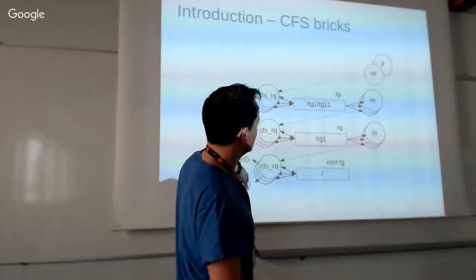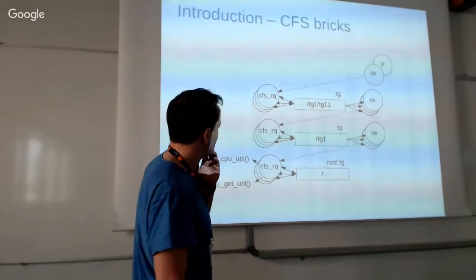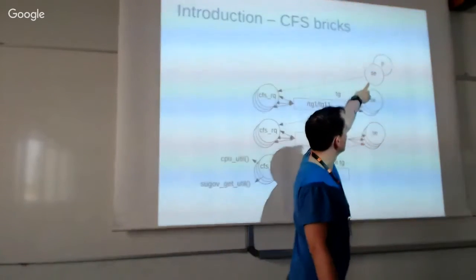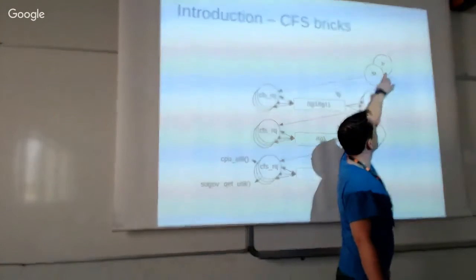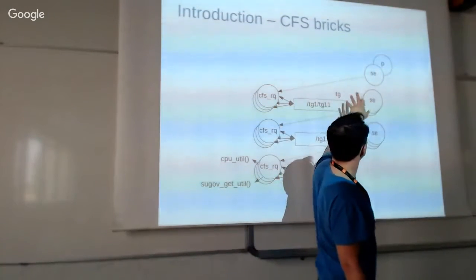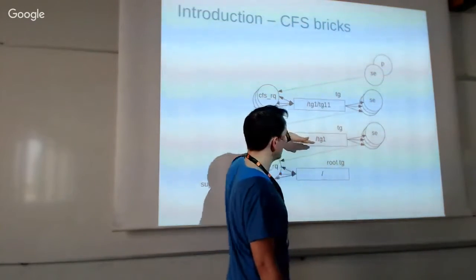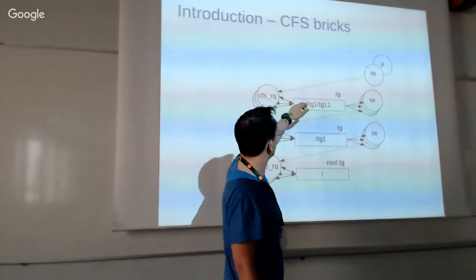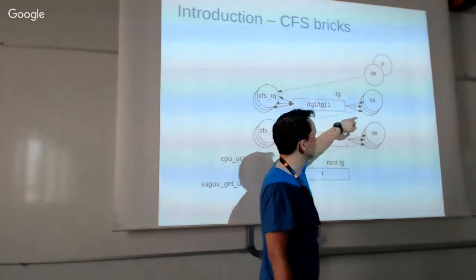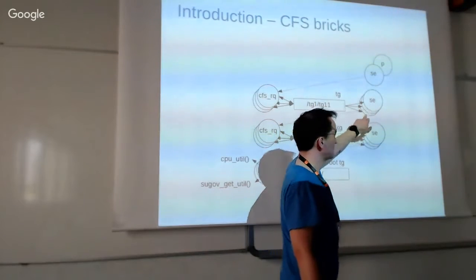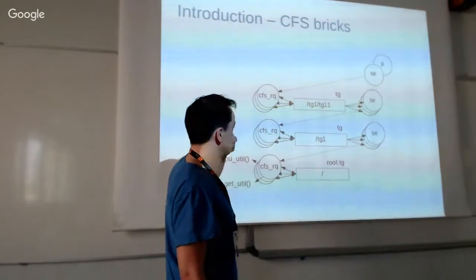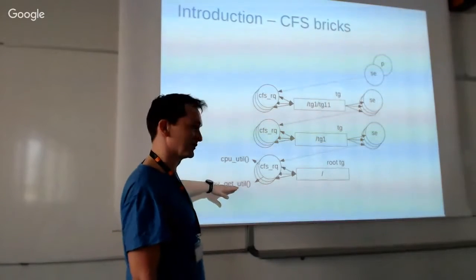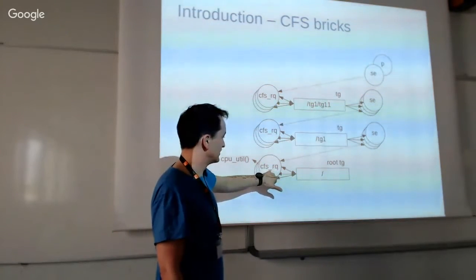This is just to illustrate how a system looks like. I'm mentioning here those bricks: CFS run queues, task groups, sched entities. A sched entity can represent a task or can represent a task group on the next lower level of the task group hierarchy. So each task group has n CFS run queues and n sched entities, each of them representing one CPU of the system. And when we talk about, for instance, the input signal for the schedutil stuff, it's derived from this run queue here per CPU.